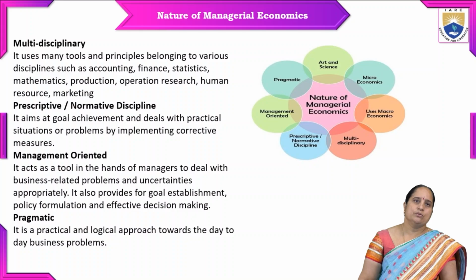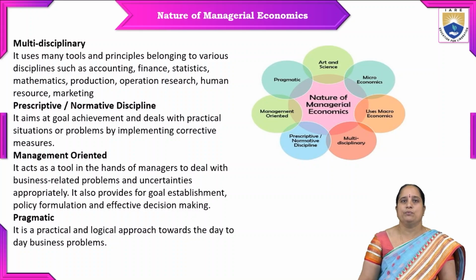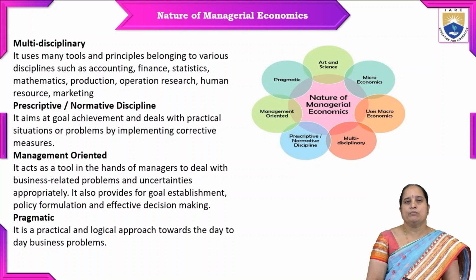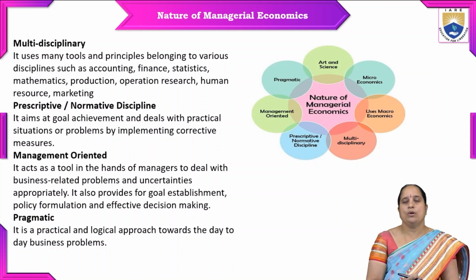Multidisciplinary. It uses many tools and principles belonging to various disciplines such as accounting, finance, statistics, mathematics, production, operations, engineering, human resources, everything. So it is the study of a combination of all the subjects. In that way it becomes multidisciplinary. And prescriptive or normative discipline. It aims at goal achievement and deals with practical, real life situations or problems by implementing corrective measures. In that way it is a prescriptive and normative discipline.